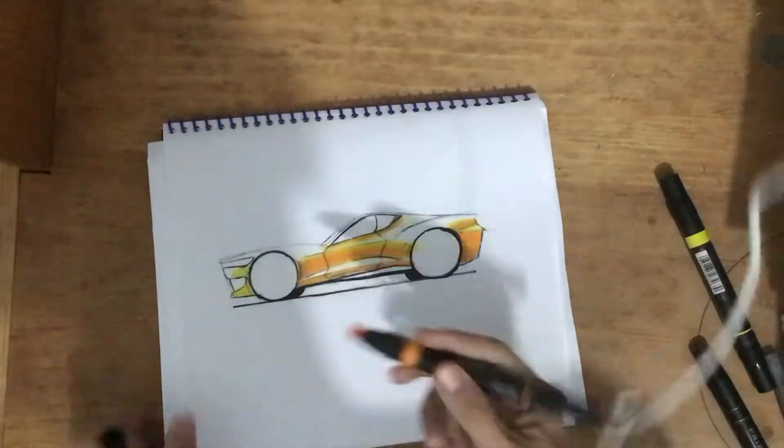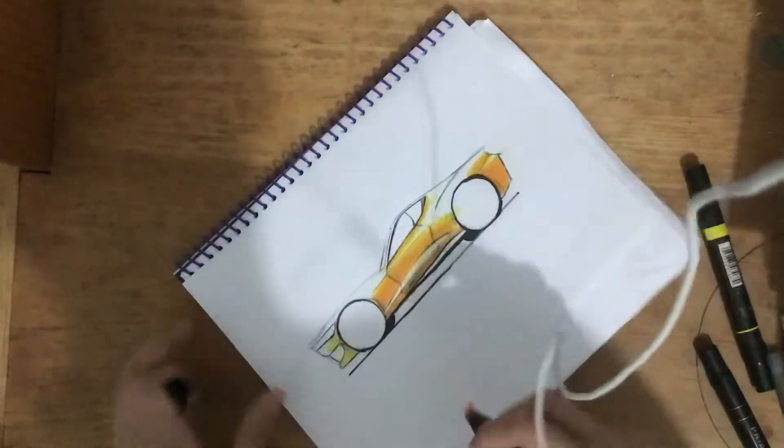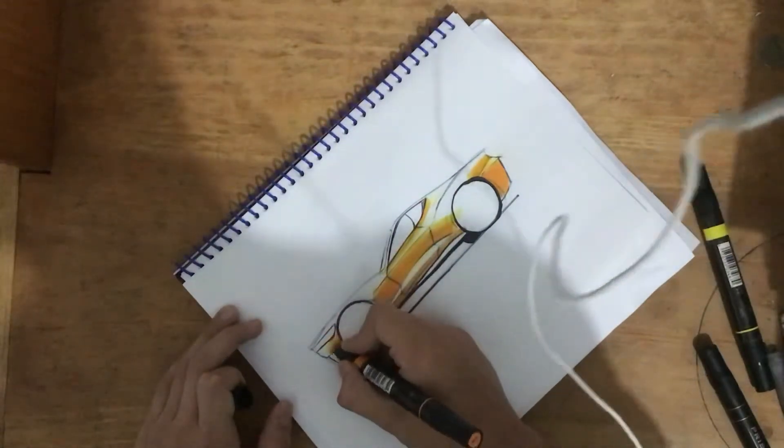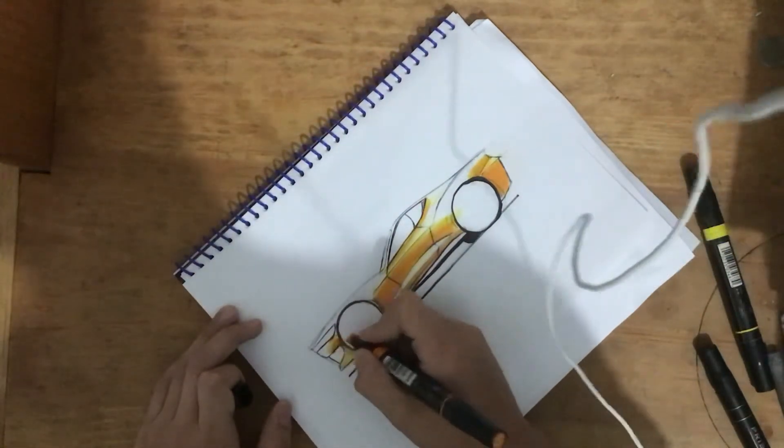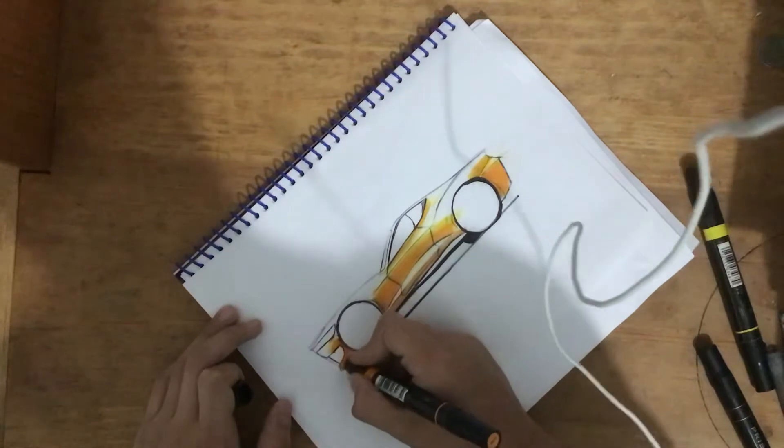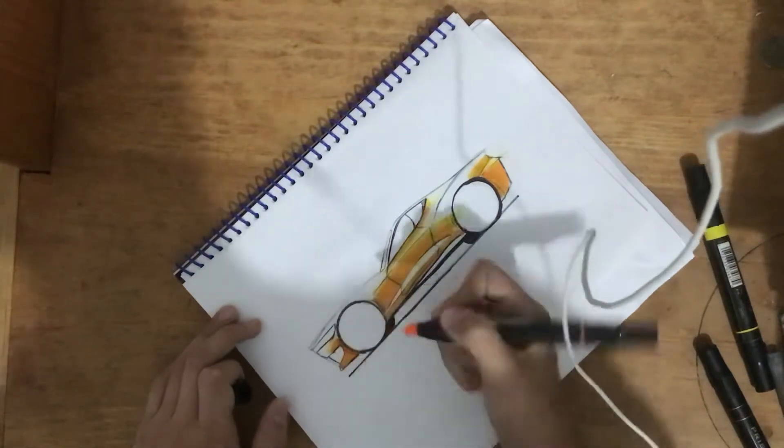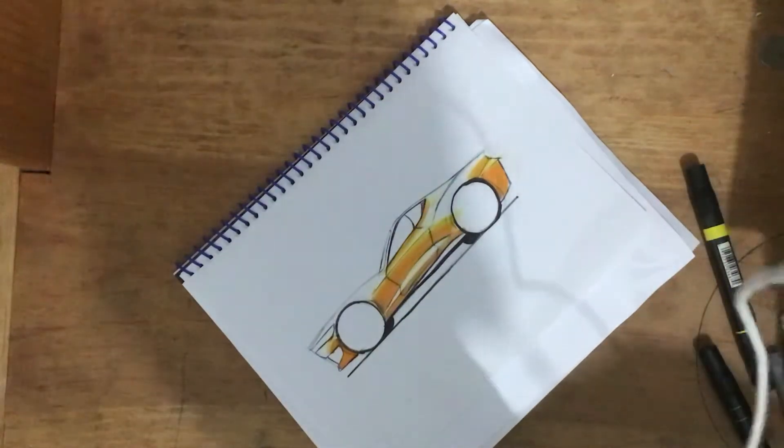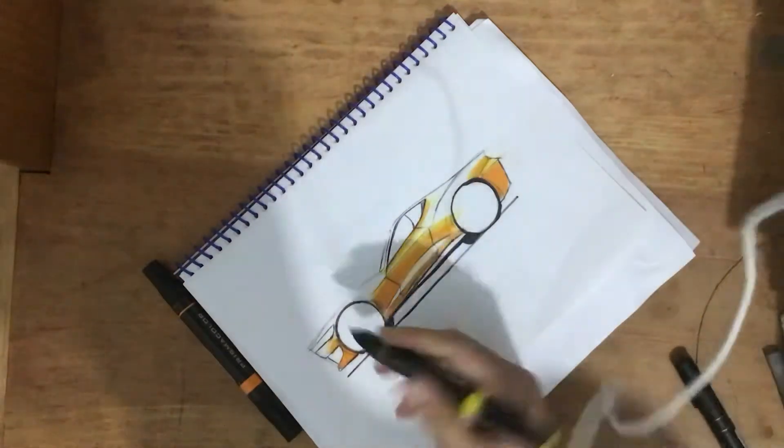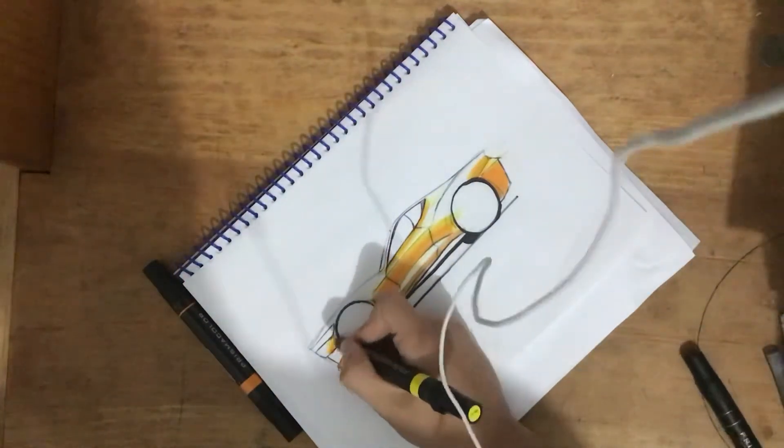After this I'm going to put in all the darker tones, which I'm going to do with a light shade of red. Then I'm also going to emphasize those shadows with a bit of cross hatching with the pen afterwards.